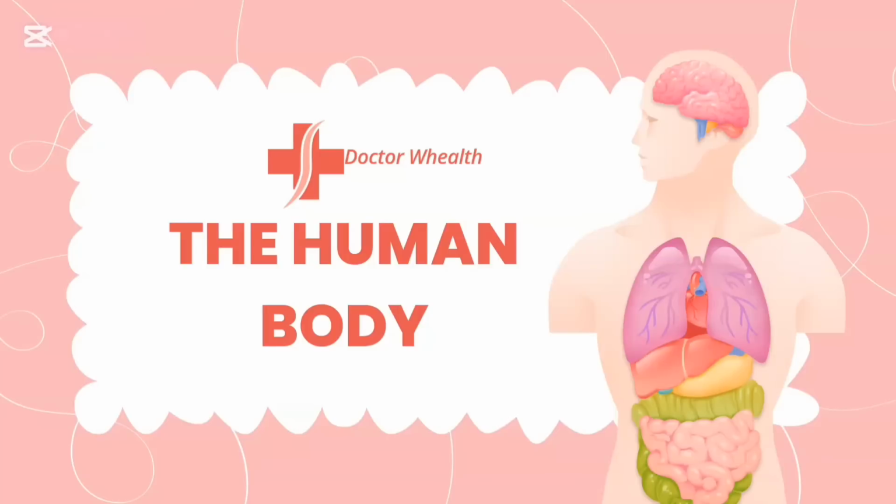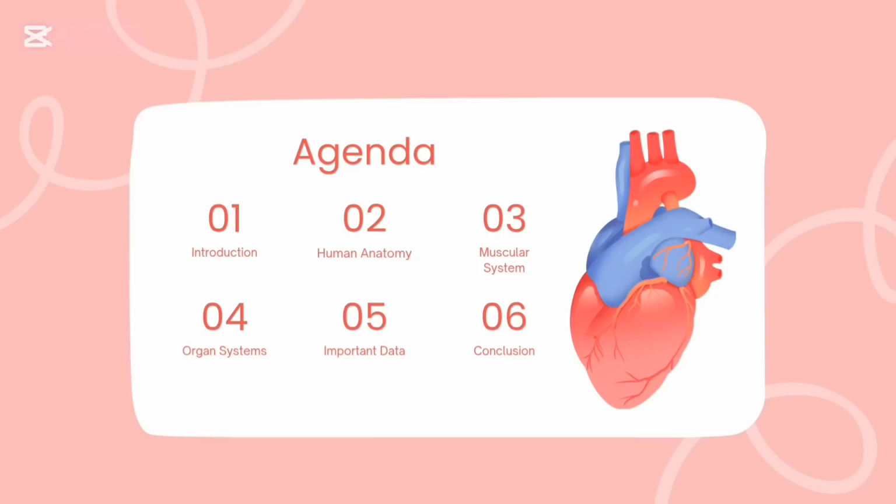The body is also organized into different regions, such as the head, torso, arms, and legs. The head contains the brain and sensory organs such as the eyes, ears, and nose. The torso houses vital organs, such as the heart, lungs, stomach, liver, and intestines. The arms and legs are composed of bones, muscles, and joints that allow for movement and interaction with the environment. This regional organization helps define the body's structure and ensures that each part has a specific function and role in maintaining overall health.